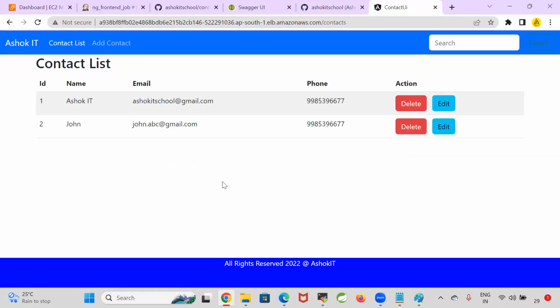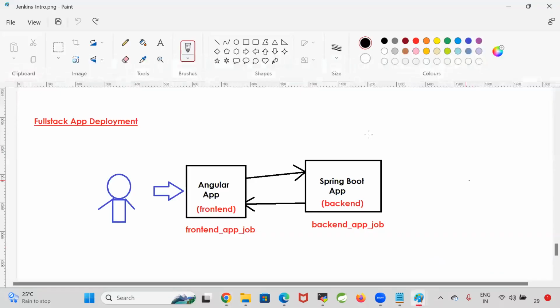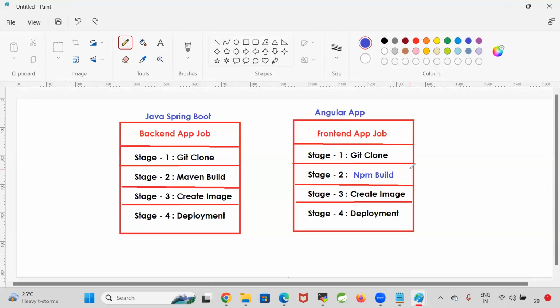So the UI is built in Angular, and the logic is available in the backend. We are able to deploy the backend application successfully with a Maven build, but we are facing some issue with the npm build for the Angular application. For the time being, I cloned the Git repository, installed npm on my machine, and did the manual build for the Angular application. I created a Docker image for that and pushed it to Docker Hub manually. Then I did the deployment.